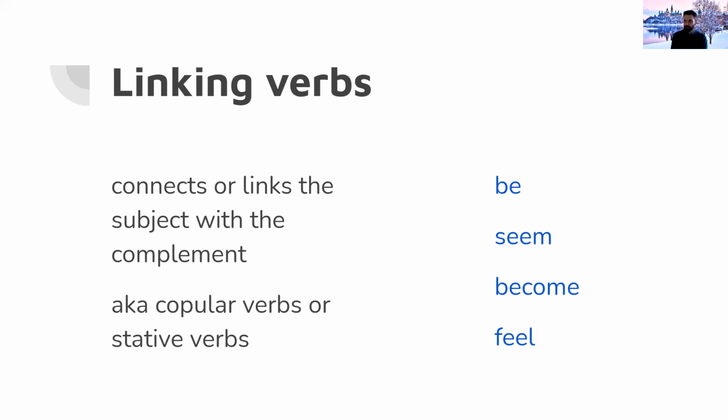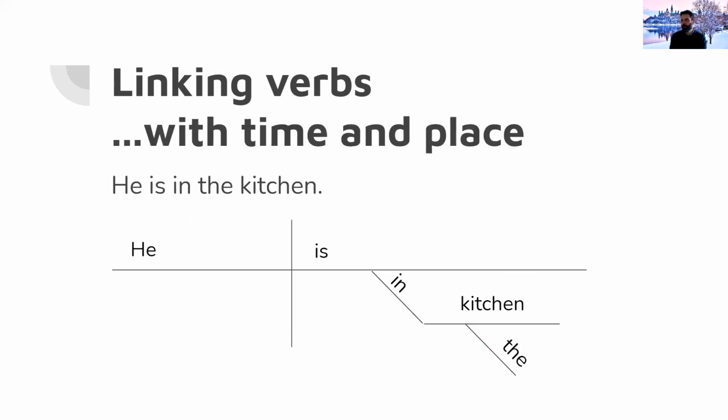Now, some of these words, like feel, could also function as a different kind of verb, not as a linking verb. When it functions as a linking verb, it's like this feels nice, or it feels cold outside, where that nice or that cold is describing the subject. That's not like I can feel the bumpy surface of the book. That's a different kind of verb meaning. Even though it's that word feel, it's a different meaning and different grammatical function.